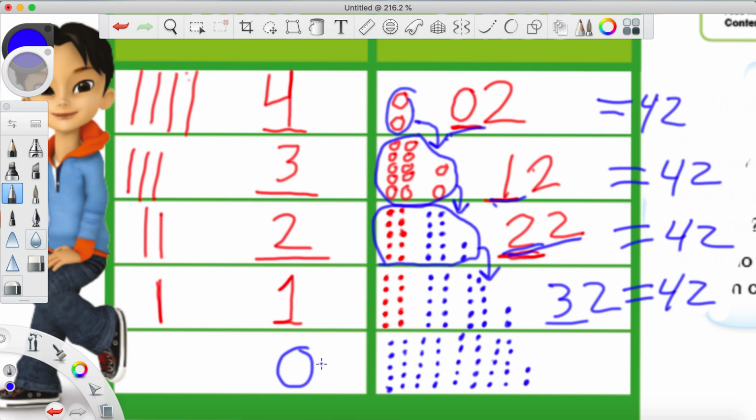So if we have 0 10s and 42 1s, it still gives us 42. Oh my goodness. Are your hands cramping up from drawing all those circles? Woo! Alright. So I know this is a lot. It's a very, very big lesson. Let's go on to the next page and we're going to practice this just a little bit more, okay?